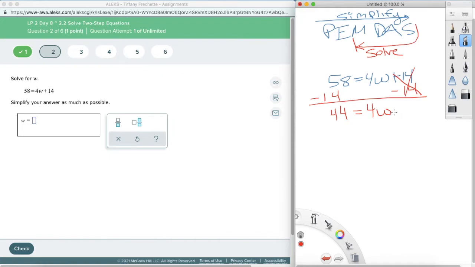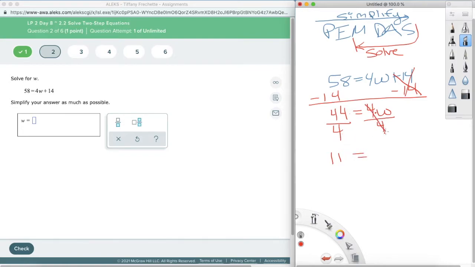All right, so now we're looking for multiplication or division on the same side as the variable or being done to the variable. So I'm multiplying by 4 here. The opposite of multiplication is division. 4 divided by 4 is going to cancel, which is exactly what we're looking for it to do. So on this left side, we have 4 divided by 4 is 1. On the right, 44 divided by 4 is 11. Again, 4 divided by 4 is 1.